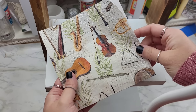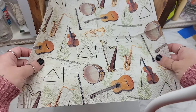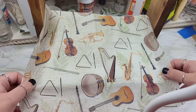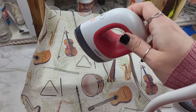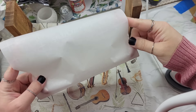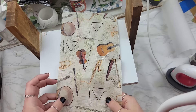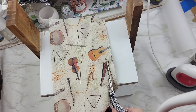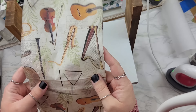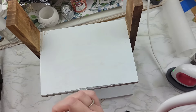Several hours later, it is time to take this beautiful napkin and apply it on to the top of both of our shelves. First, we need to remove the sneaky layers — I just tear a tiny corner, it reveals the extra layers, and I pull it apart easily. Now it's time to bring in the iron — turned all the way up — and don't forget your parchment paper. I did decide to take scissors and cut this down initially because trying to get that iron around where I have the sides might be a little bit of a pain.